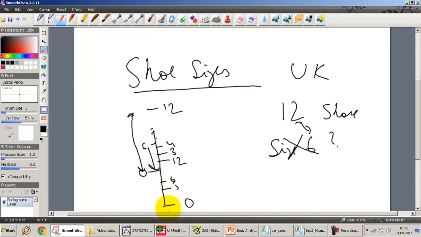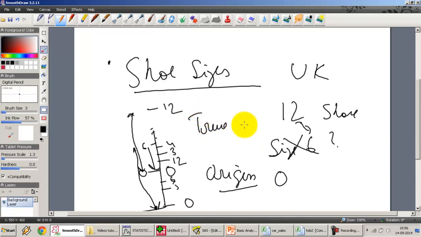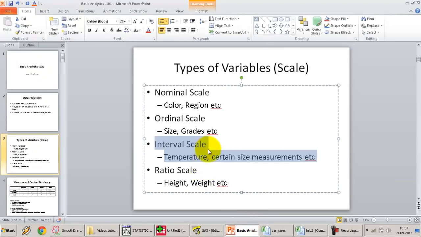But the actual 0, which is no size at all or no length, is actually over here. So 0 to 6 is this measurement over here, and if I double it, it's going to go way above and beyond size 12, right? This is again because there is confusion regarding the origin, or what is actually 0. Whenever there is confusion regarding the true origin of a particular measurement, even if you have direction and magnitude, you can't do all sorts of operations. There are some limitations. That's where the interval scale measurement comes into play.